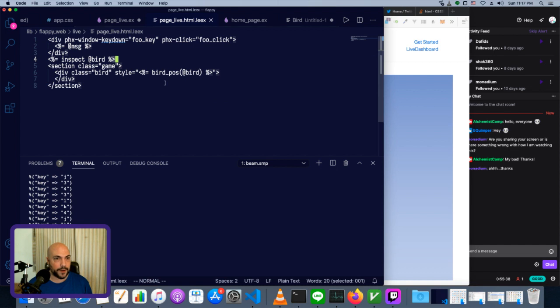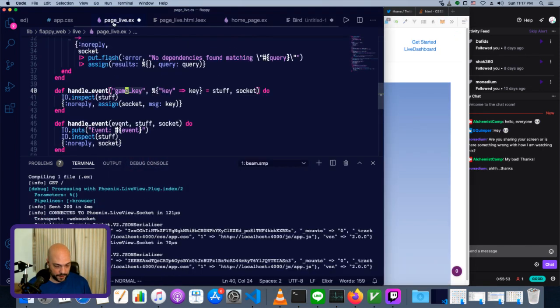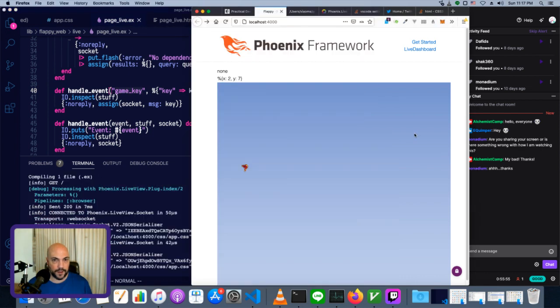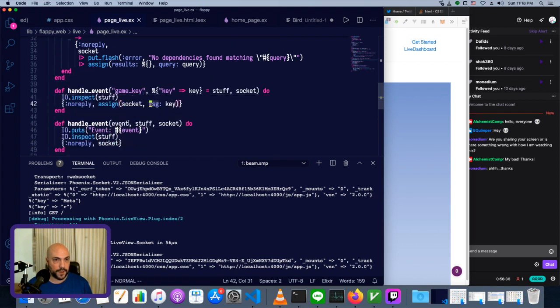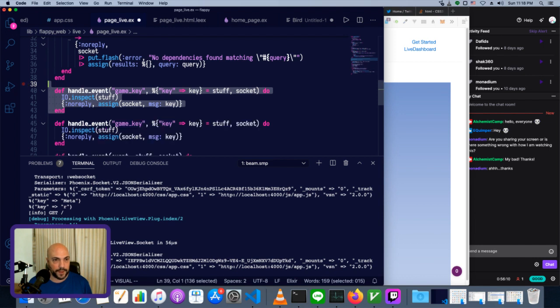Change the name in here. Okay, so if the game key is not, or if it's, we'll just put another handler up here specifically for if the game key is a space.